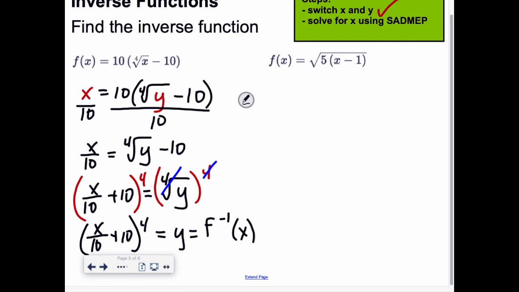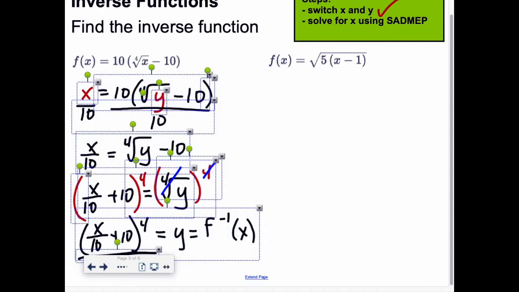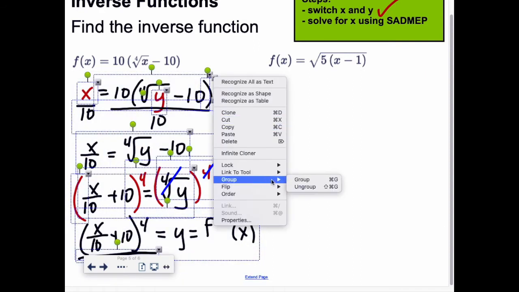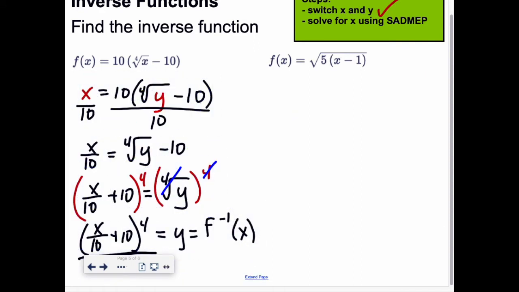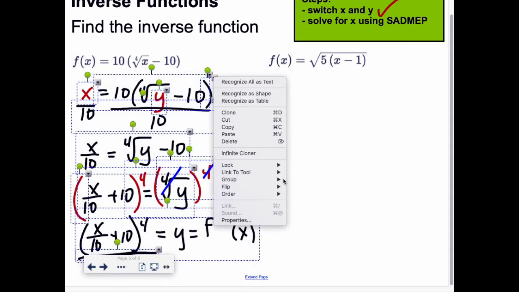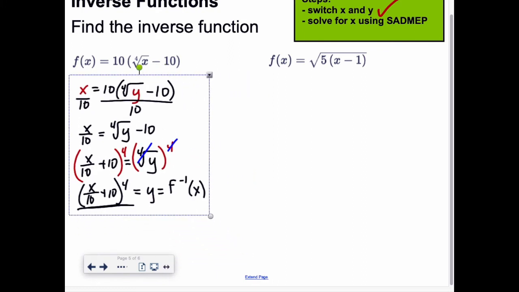Now, you totally could expand this out if you wanted to, but you don't have to, and Delta Math does not require you to do so. So don't worry about that. Let's make a bit of room. Next one, again, if you wanted to try on your own first, you can definitely pause the video. If you don't want to, hey, let's begin. First things first, let's flip them.